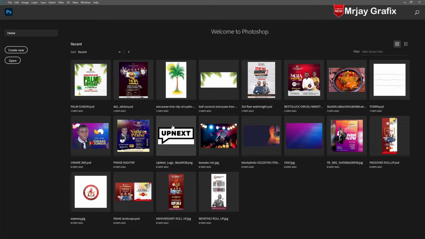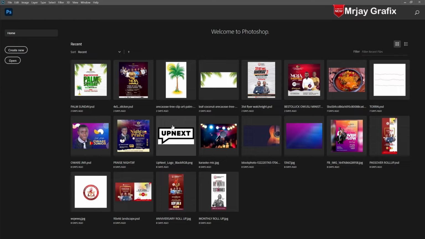Especially if you want to create a gradient background or gradient designs, whatever be the case, you have to use gradient. A lot of people will be asking you, how do you get these colors? These colors are default colors, so all you have to do is load them on your Photoshop, and you go ahead and use them. So without much further ado, let's get right into the video.